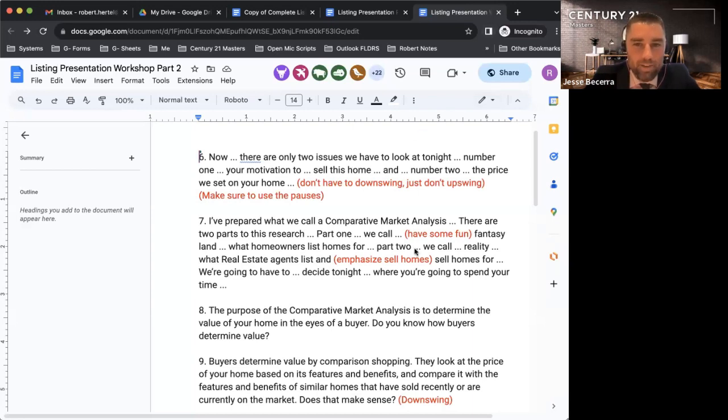All right, let me do some breakout rooms here. Let's close the rooms. Let's recreate. Assign automatically. All right, very good. Okay, so I'm going to move everybody into breakout rooms. I want you to just role play this portion of the script, and we'll do that for a couple minutes. I'm going to bounce around, and then we're going to come back and discuss a little bit more and go from there. All right, so don't be shy. You're going to be all good. All right, so let's open up these rooms. Let's have some fun.